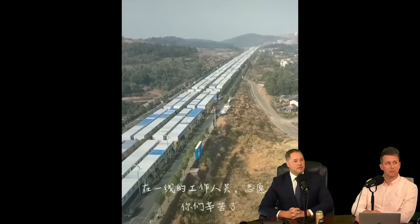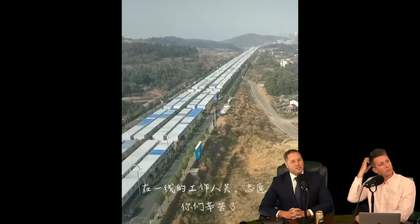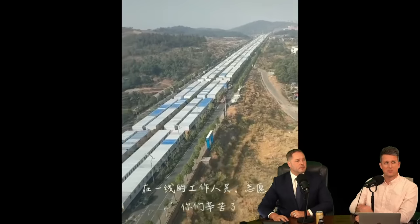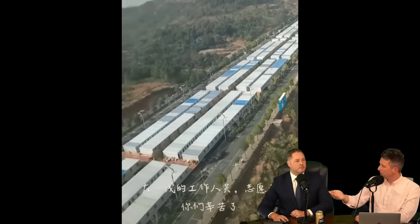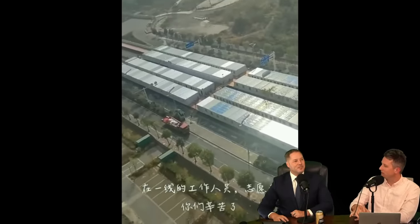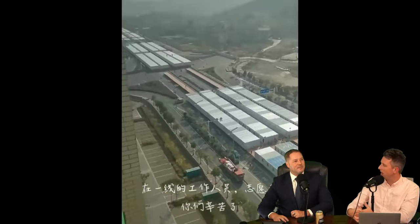So why build so many unless you're planning to fill them up, or perhaps they're already all full? Maybe they're going to be put on trucks and shipped off, or maybe that's where they're just going to put people. It's insanity. You see these little windows. That's where people hold their hands out like Oliver, please sir, I want some more. They have to get their rations, their gruel.